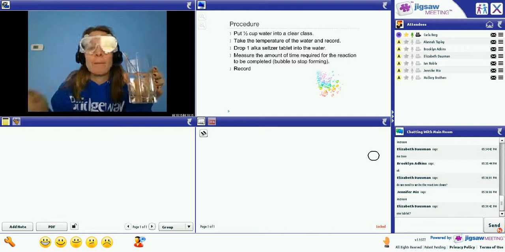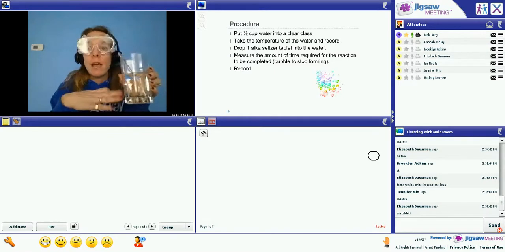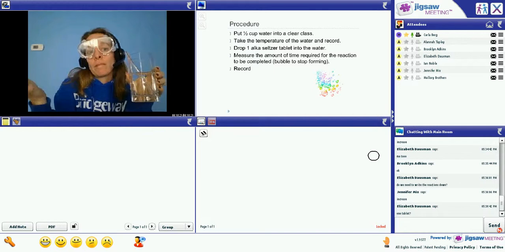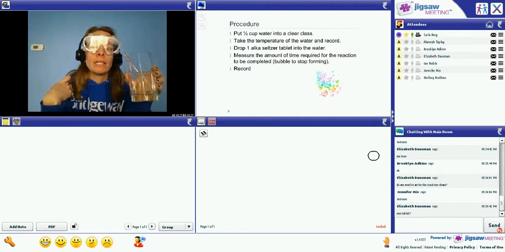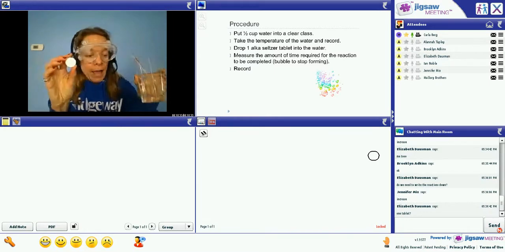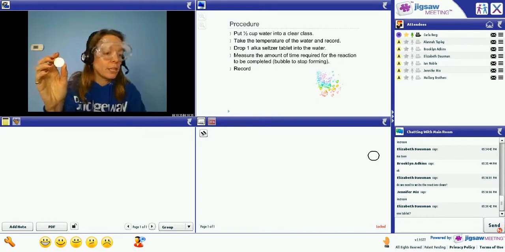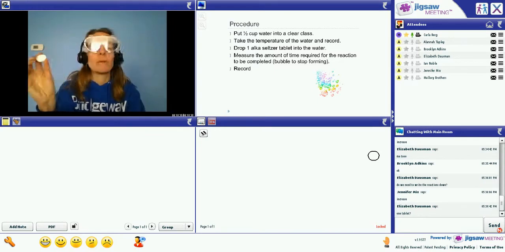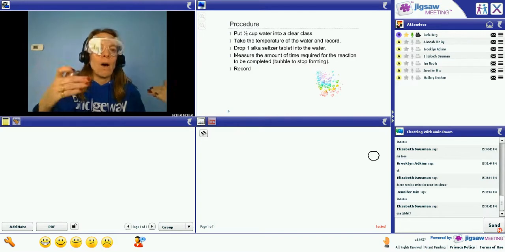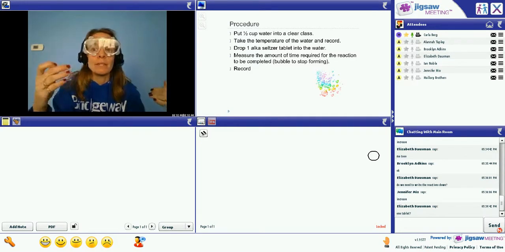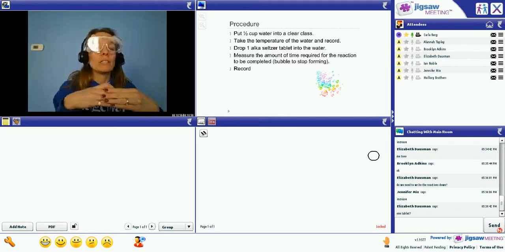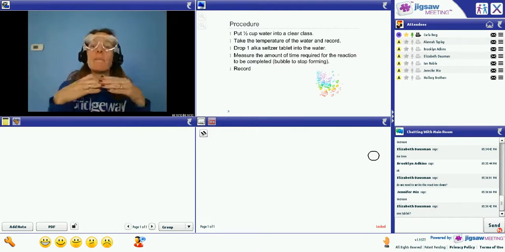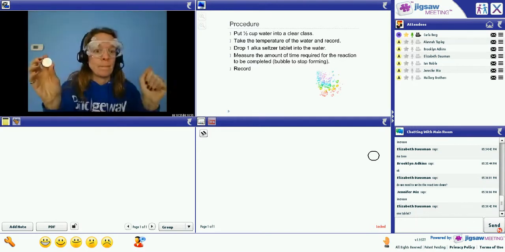And everyone's results may be a little bit different because my water was 15 degrees Celsius, but maybe Elizabeth's room temperature water may be 18 degrees Celsius. I have a well, so my well water tends to be much cooler than someone who may have city water. I have original strength Alka-Seltzer. Someone else may have maximum strength Alka-Seltzer. So while all of the results will not be the same, Brooklyn's will be different than Elizabeth's, Shelby's will be different than Mallory's, Elizabeth's results should be consistent. Mallory's results should be consistent.